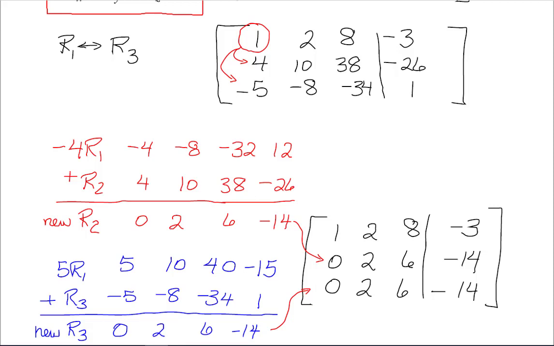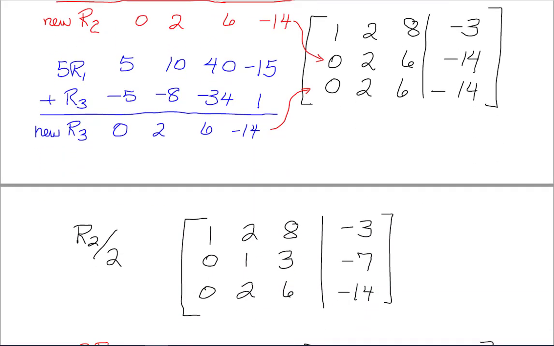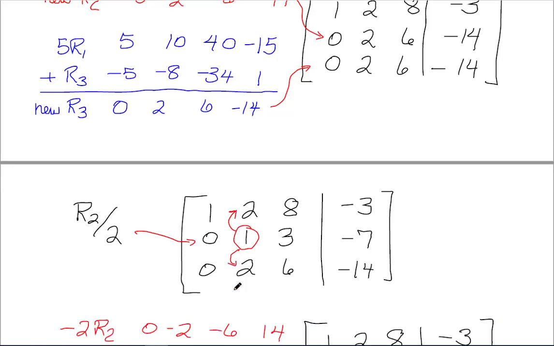I'm looking at row 2 and row 3 and noticing they seem to be exactly the same. Alright, well, let's continue and see what happens. They do look exactly the same. So I take row 2 and divide by 2. Alright, so here's my new row 2. And now I'm just going to proceed like normal. I'm going to take the 1 here and make some zeros above and below. So I simply need minus 2 times this row and then add it to row 1 and row 3.